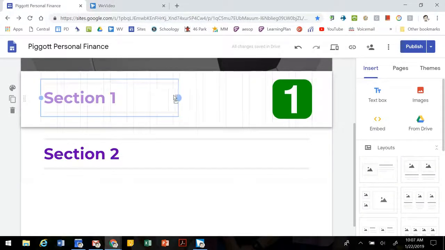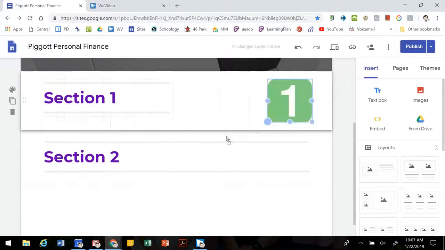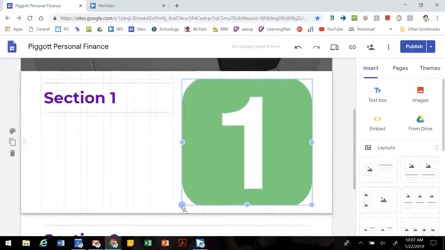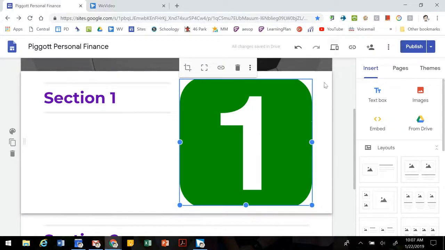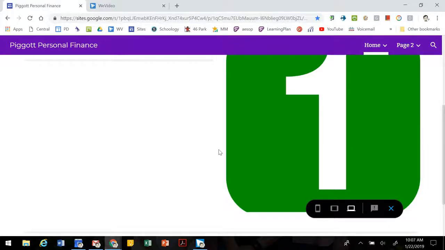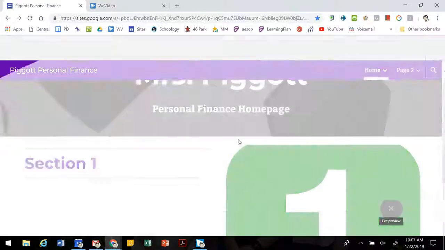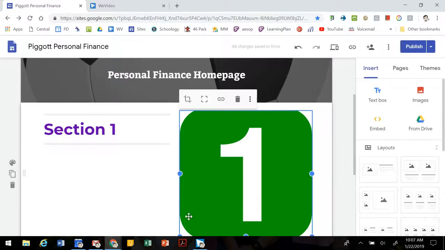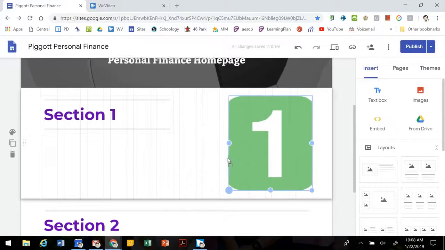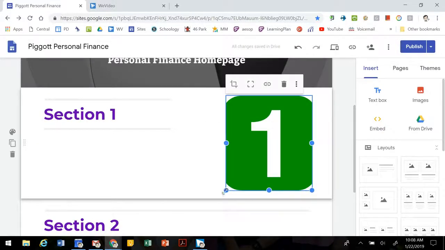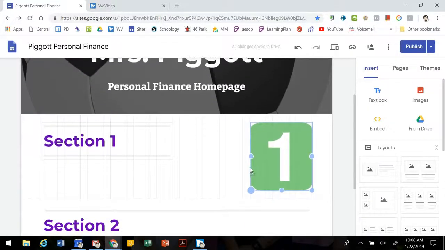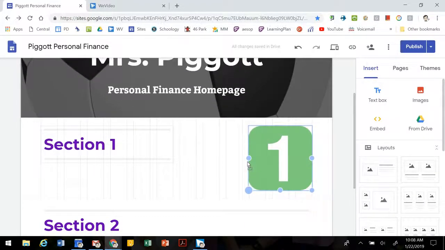So if we want to make this one a little bit smaller, we can click on this and increase the size of our number, knowing that when we preview the page, it will look a little bit different. So if we preview, this will be a full screen view of it. So you have these options here with the thick lines and the thin lines. It'll keep you within those constraints a little bit for resizing.